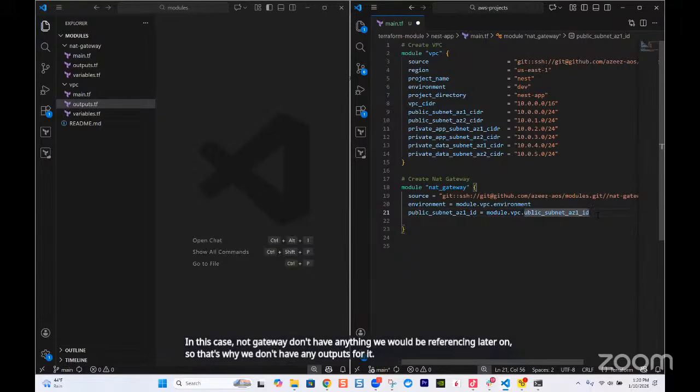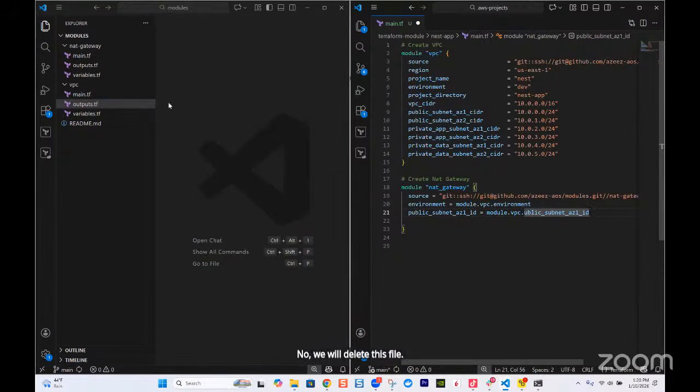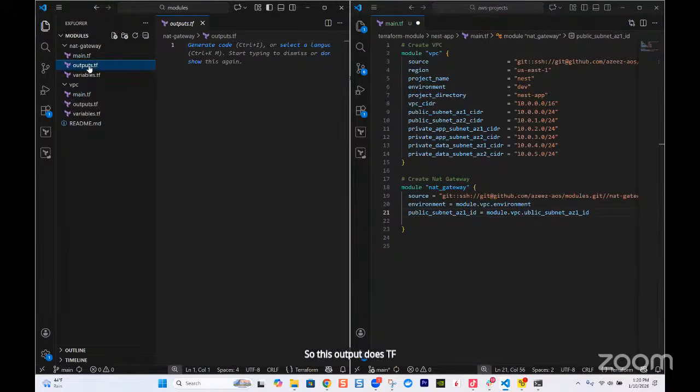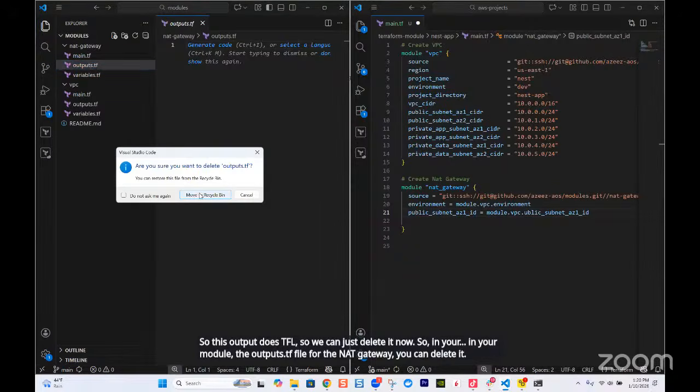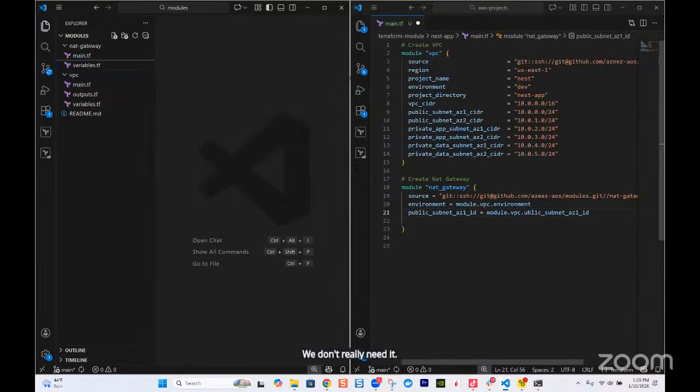That's why we made this file, right? No, we will delete this file. So the outputs.tf file, we can just delete it now. So in your module, the outputs.tf file for the NAT gateway, you can delete it. We don't really need it. Okay, everything we are referring to is from the VPC module's outputs.tf file. Exactly, because that's where those values are coming from.